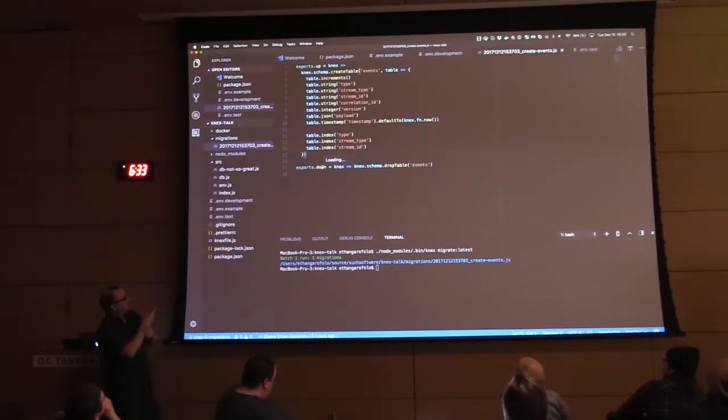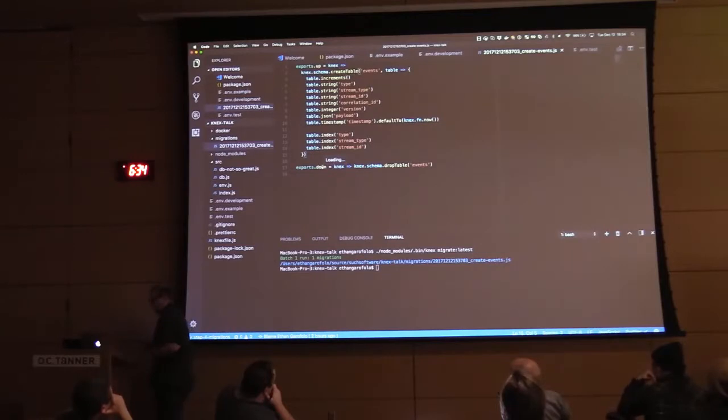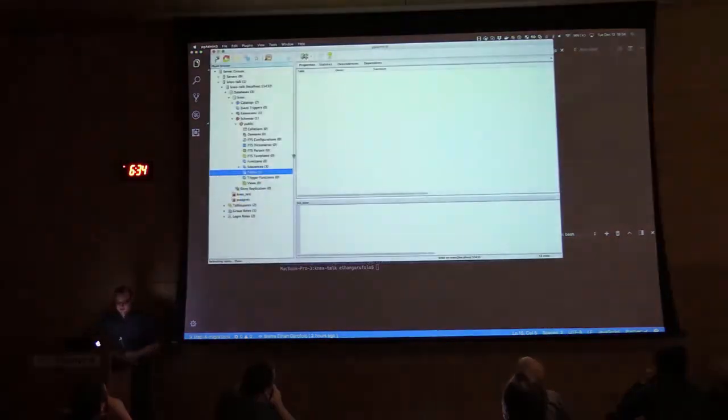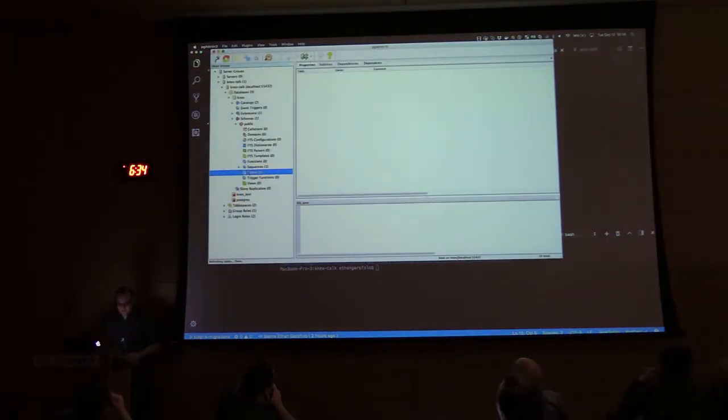So I set one up on type, and stream ID. And indexes just make it easier to query based on values in those columns, faster lookups, that kind of thing. Comes at a cost, though. Writes can take slightly longer. But that's basically it. So this blob here creates an events table. And then the down there, the opposite of creating a table is dropping it. So having run that migration, we can come back to pgadmin here, refresh.